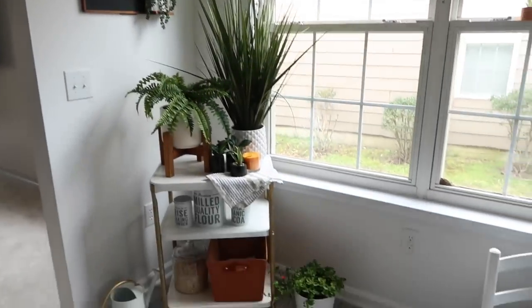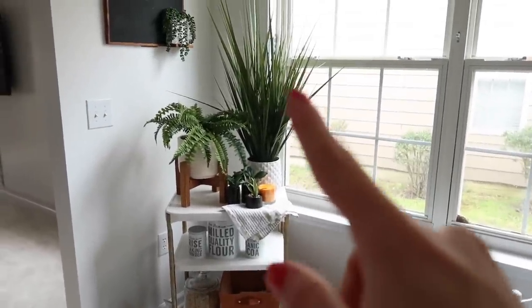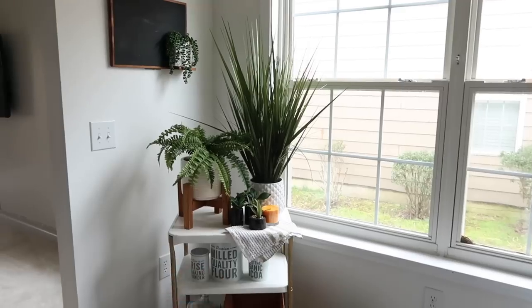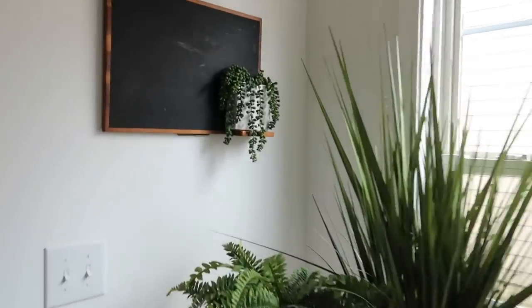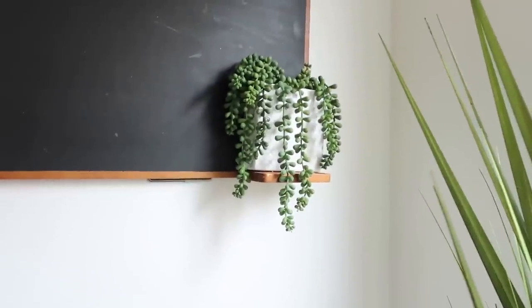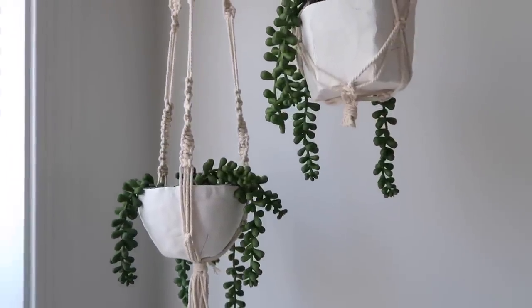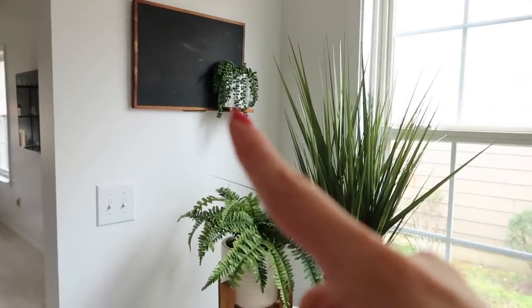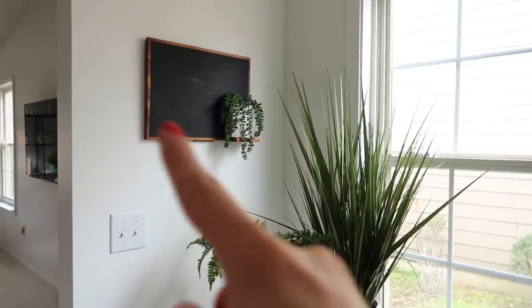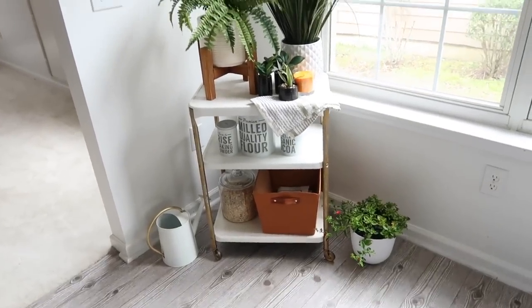So I love that. And then over here, I kind of added a few things in from different places. I got this off of the mantle that was over there since I put my bigger palm over there. This was something I had in storage. And if you guys remember, I love these little succulents that drape and hang. I don't know what I'm gonna put on here yet, but I have those in the hangers above my desk, and I just love sticking them in things. They're so pretty. And I could also change that out for the seasons. This was originally something from Target, by the way. I don't really know if they have it anymore, but I love how this cart turned out.